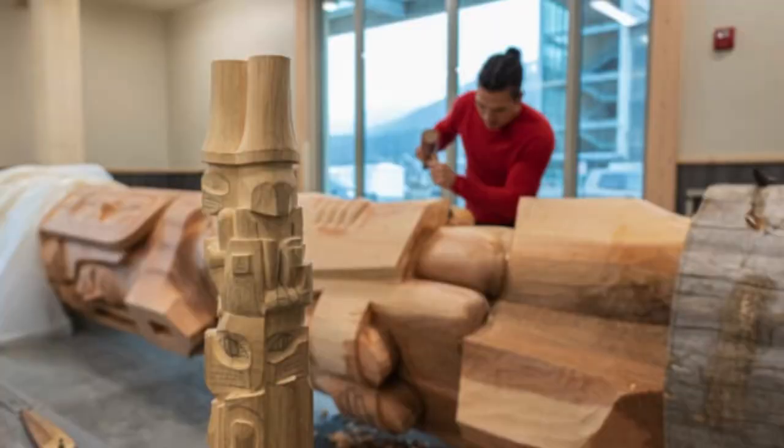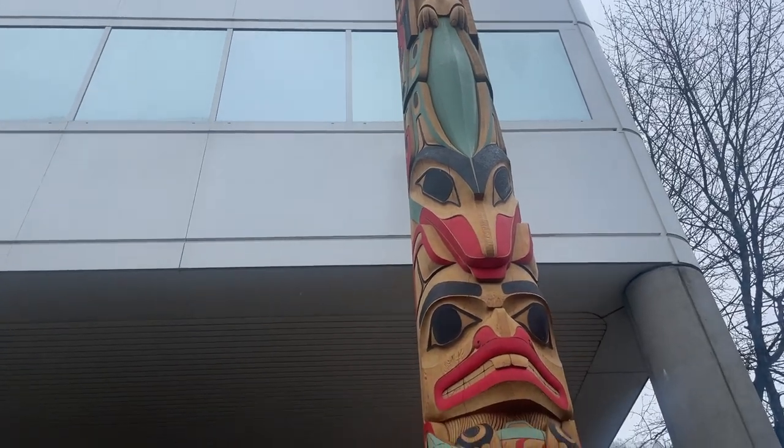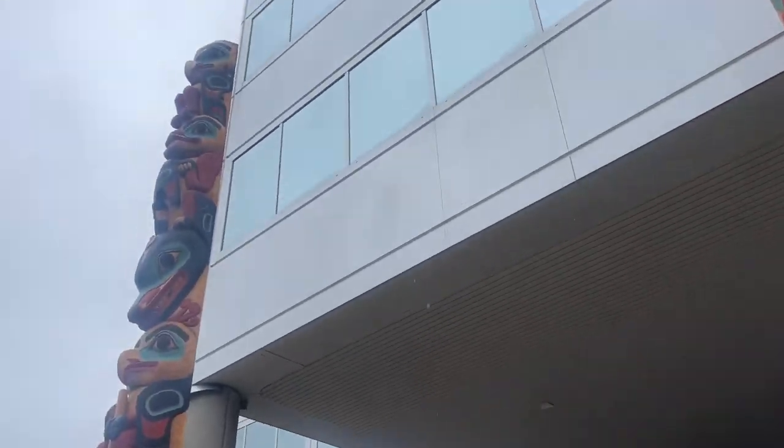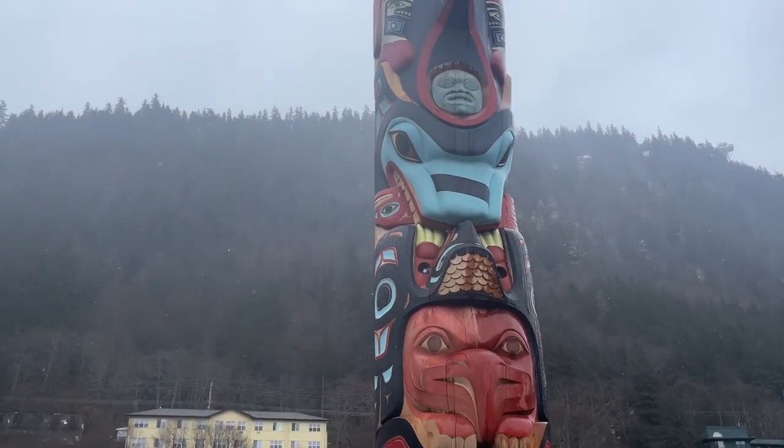It's made from a red cedar tree that's about 600 years old. Most totem poles take about three to four months to carve, but this one took nine solid months. The first six months were done elsewhere here in Alaska and then the last three months took place right here on this corner. Traditionally, a totem pole was also a sign of the owner's affluence because hiring an artist to make such a carving was expensive.